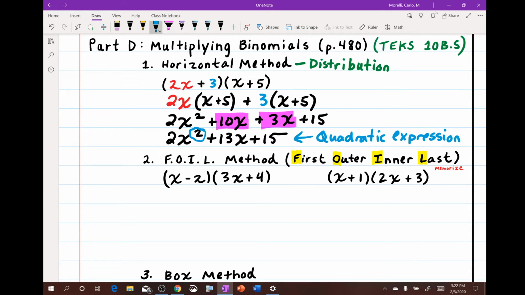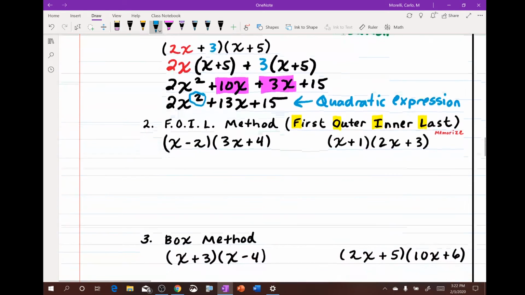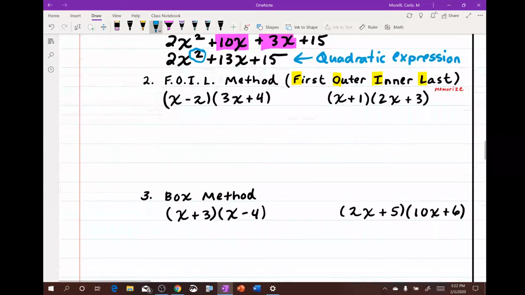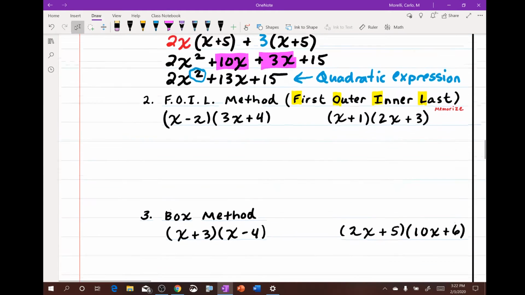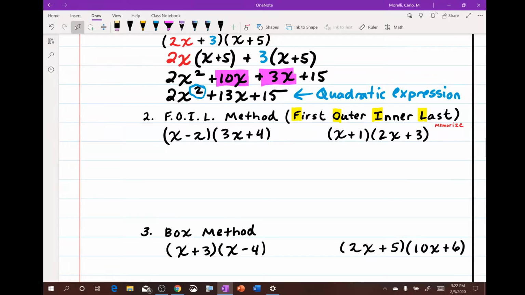Now I'm going to show you the FOIL method in two different ways. Okay, here you go, Jimena. Did you want to see the rest of that? Looked like I moved past it too fast for you. I'm going to do this two ways. One of these ways is going to appeal to you.